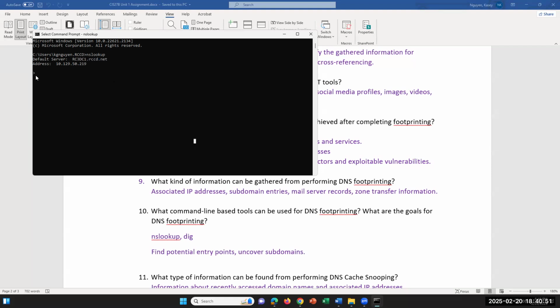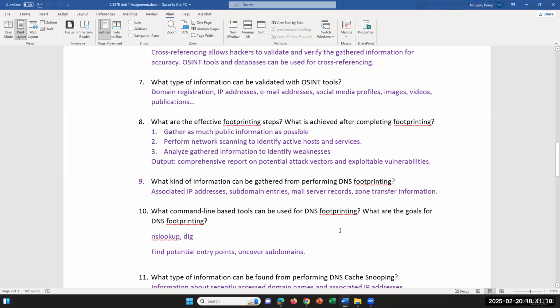And then to go back to your command prompt, you just type in exit and it comes back to command prompt. Okay, that's how you use NSLOOKUP. I think some of you took my networking class, so you know this, but you can try that at home and see.